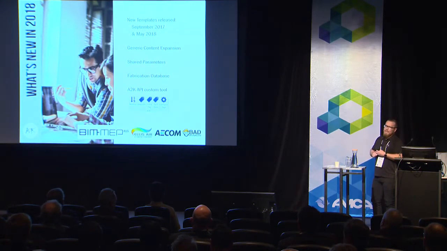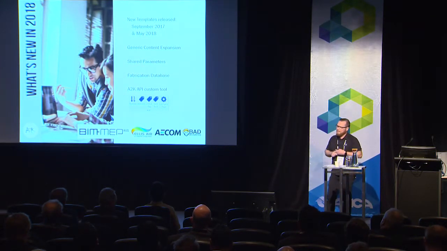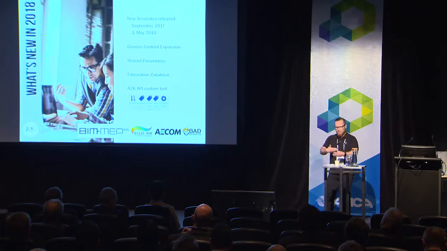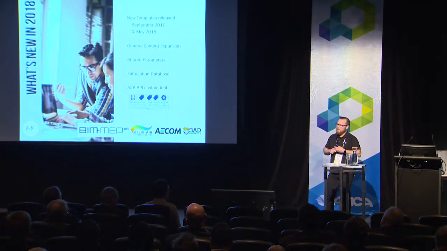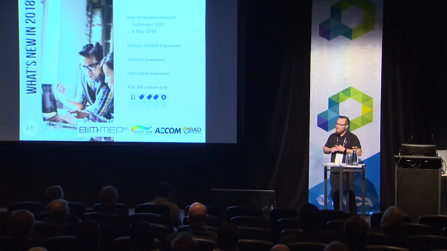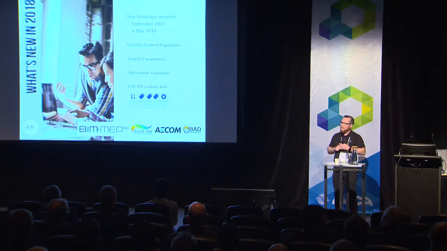So just a bit of a summary of what's happened over the last 12 months. These are the key points. As we said, a couple of issues of the template. We've got one that's about to be released pretty much this week as well. Generic content expansion: we expanded the content, and we continue to expand the content. That's obviously the goal. It's obviously in demand, and we're doing it in that workshop standardised process. We'll talk a little bit about that.